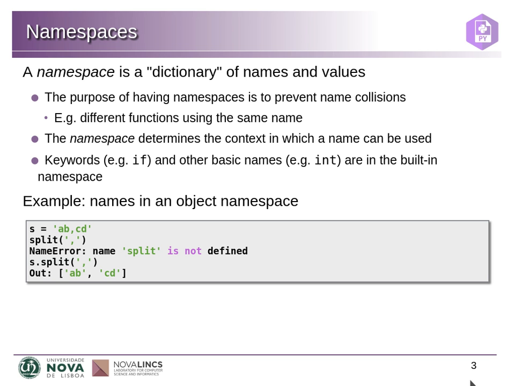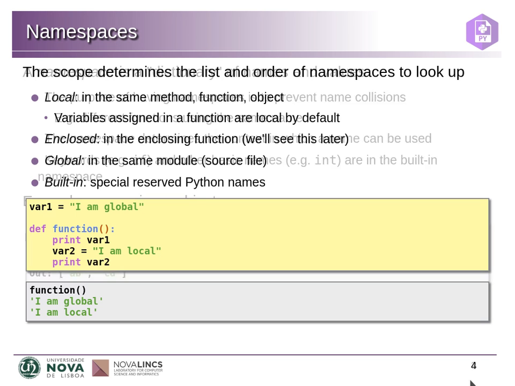But then I say f.split. So I'm saying, look in the namespace of f and look for split there. And then it understands that it's the method split that belongs to f. So this means that f can have its method split, so it splits the data that is stored in f. But you can also use split in another string, because the namespace is different, or have a split function that does something different. And as long as the namespaces are separate, there is no confusion between the names. So this is an important part of Python, how the interpreter looks into the namespace to keep things separate.